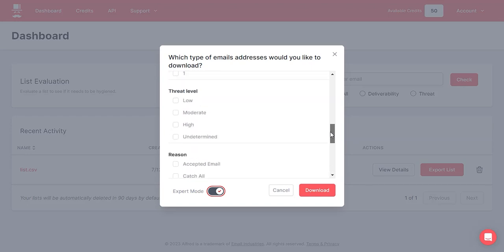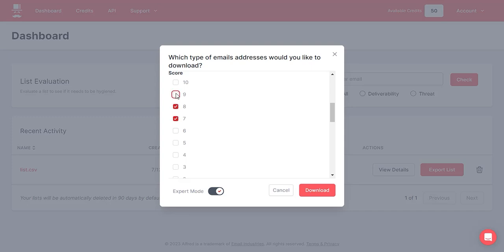Depending on how you choose to filter your list, you can end up with an AND statement or an OR statement. First, let's explain the difference between an AND and an OR statement. An AND statement means that the outcome has to satisfy all the conditions at the same time, from one section to the next. An OR statement means that the outcome has to satisfy one condition or the other condition per section.